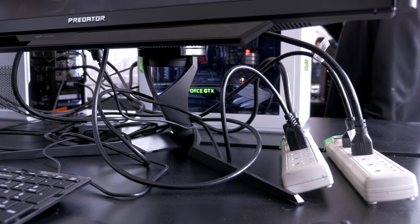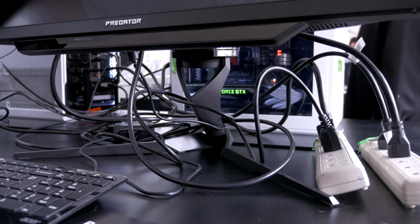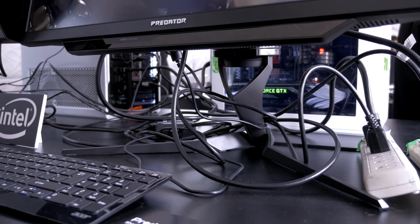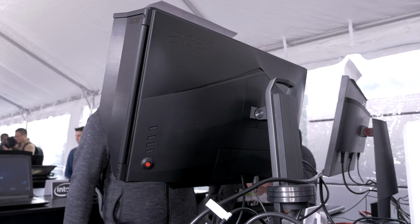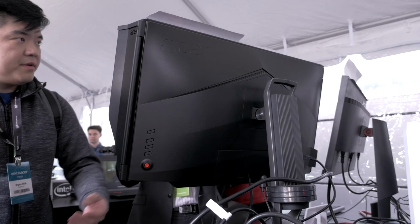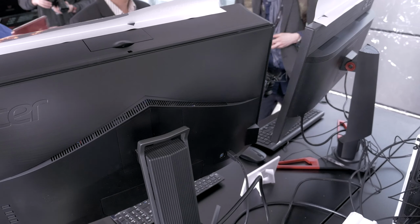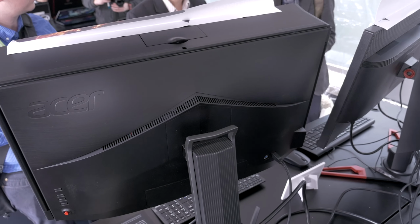Another thing I was happy to see on the monitor is that they have gone with a matte black stand here, choosing to get rid of the red feet like we've seen on a lot of the higher-end Acer Predator gaming monitors over recent years. While those monitors were certainly hitting what gamers wanted as far as the specs and all of that were concerned, I know there were a lot of people that weren't really too happy about having the red feet on the monitors, but they've gone with a matte black finish here with a gorgeous stand. I think it's one of the nicest stands that I've seen so far on a monitor.